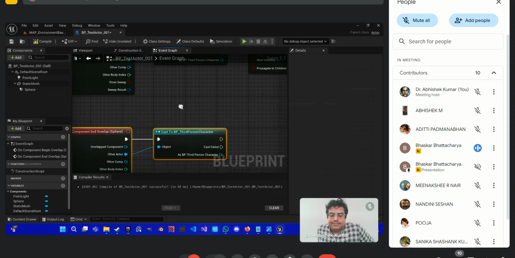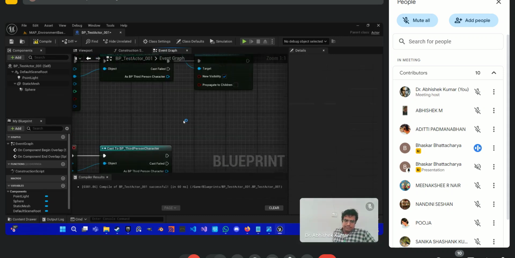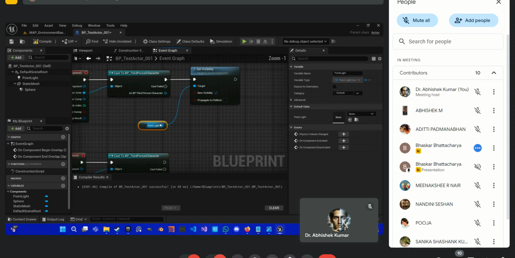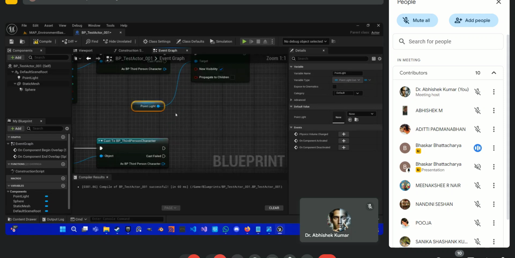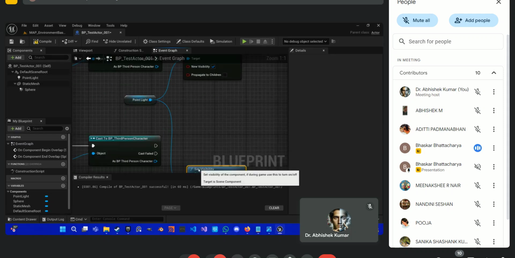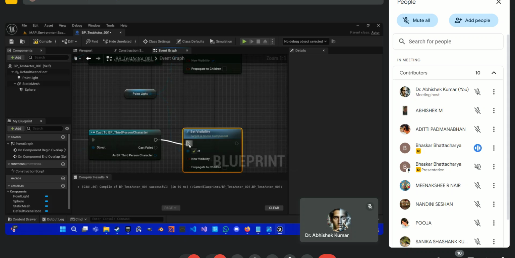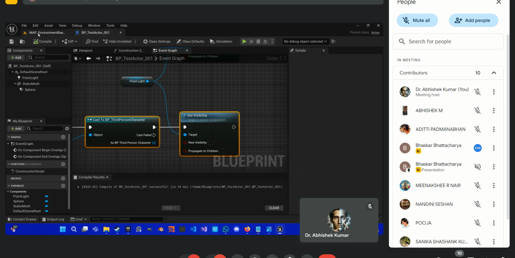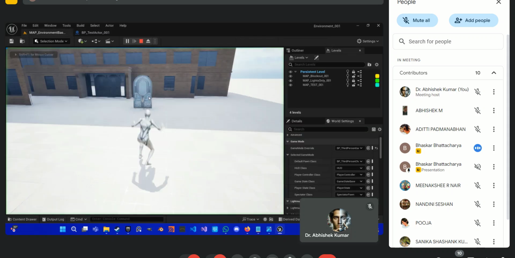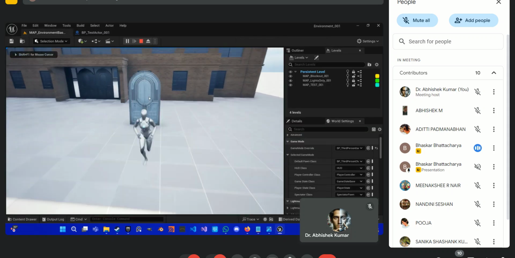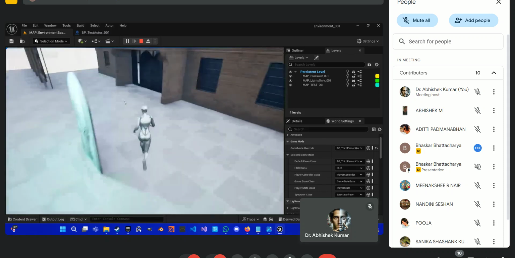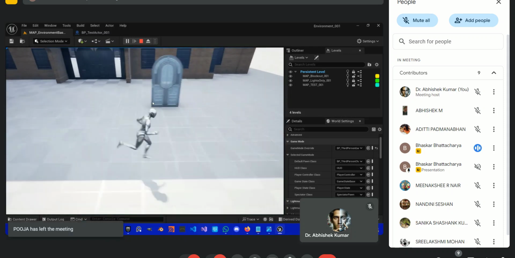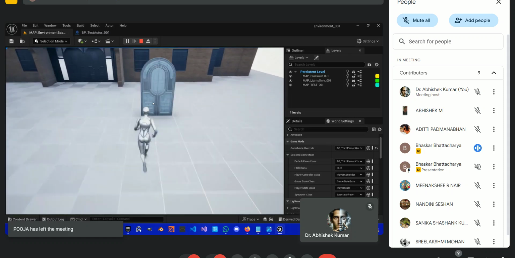If the player has exited the collision, we are going to once again set visibility, and this time we are going to make it false. So what will happen is if I enter it, light will turn on. If I exit, light will turn off. Okay, so this is the most basic kind of interaction that we can potentially create.